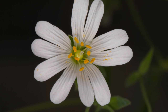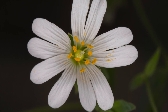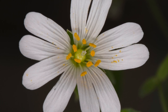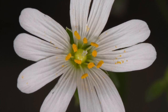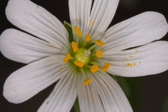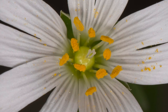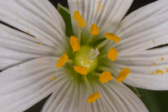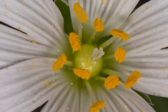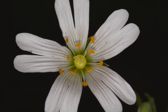In Act 1, the styles remain upright over the ovary, facing each other, and they are not yet receptive. The 5 longer outer stamens lean into the centre of the flower, and the anthers release their pollen. In Act 2, the outer stamens bend back to where they came from, and their place is taken by the 5 inner stamens. At this stage, the styles separate, and their stigmas become receptive, but they remain upright. Then, in Act 3, the styles reflect all the way outwards.